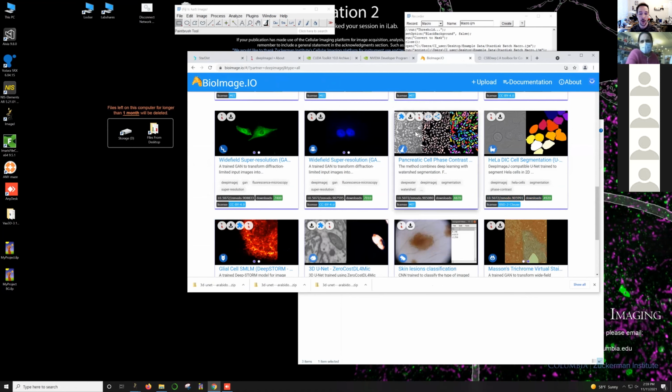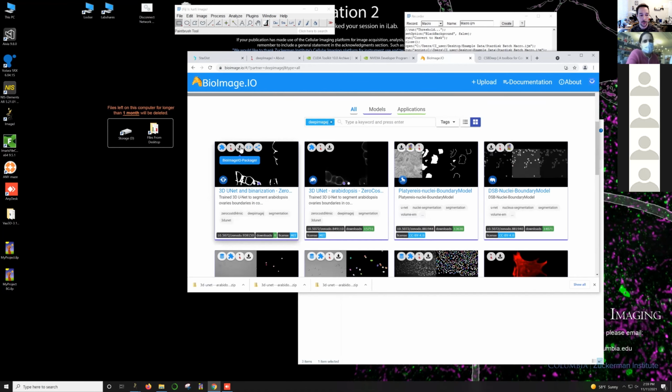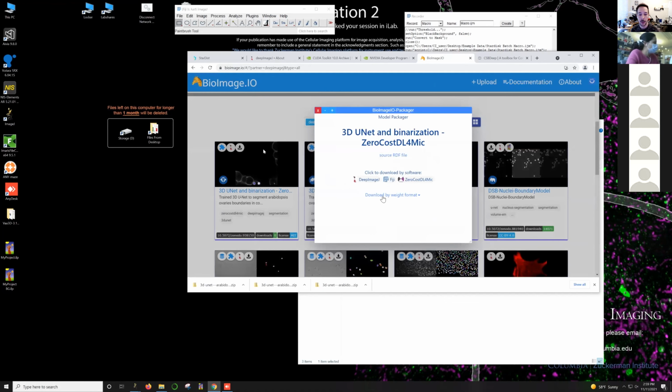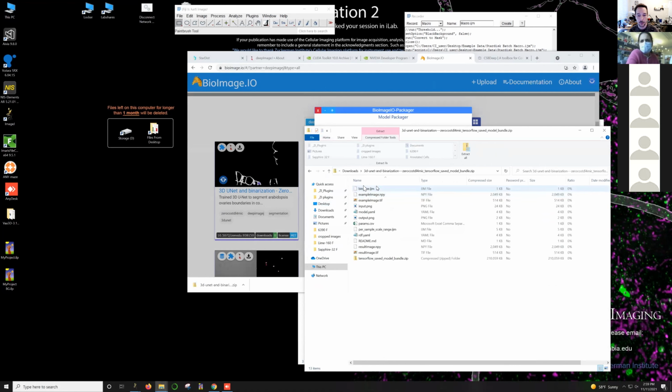And any of these, they'll have some example data sets, so you can see how the network's supposed to work, and then you can try it out on your own data. If we just download an example. So I'm just downloading it here. We're using DeepImageJ. So this contains all the information that we'd need for this particular model. And you can just extract this.